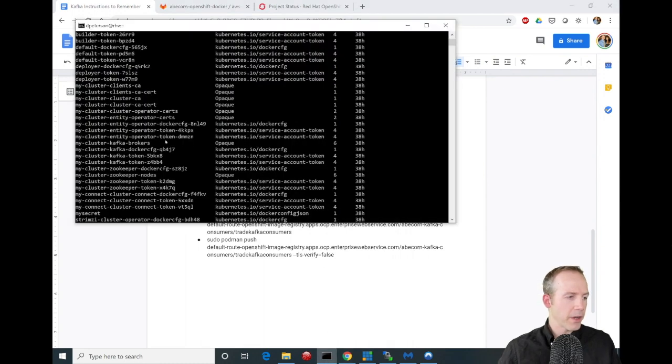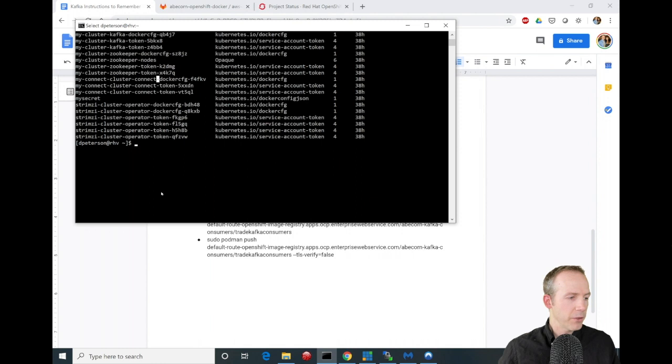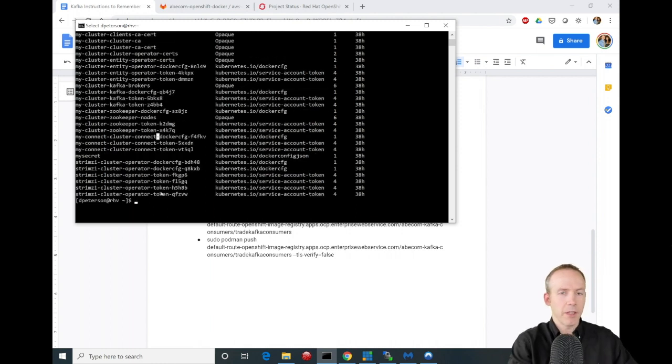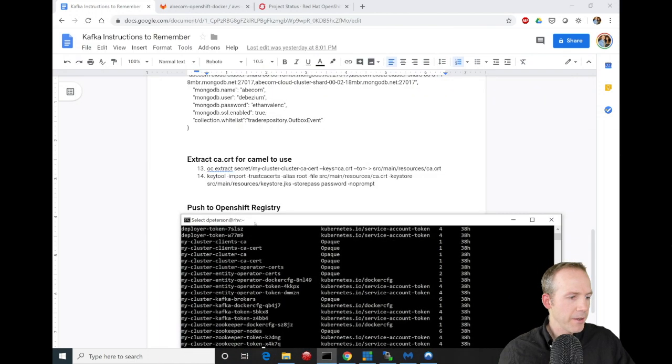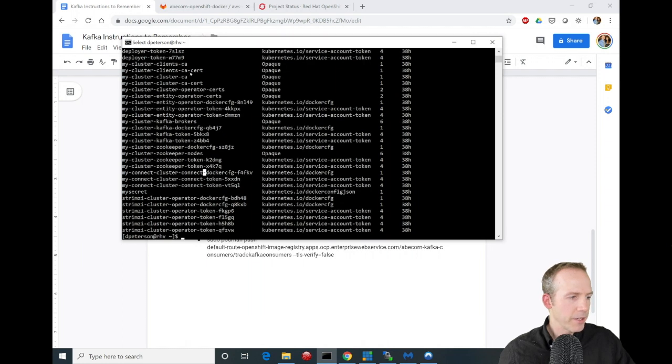And the secret that we're trying to get, in the project where you installed your Kafka cluster, there is a secret installed, and it's called my-cluster-ca-cert right here.